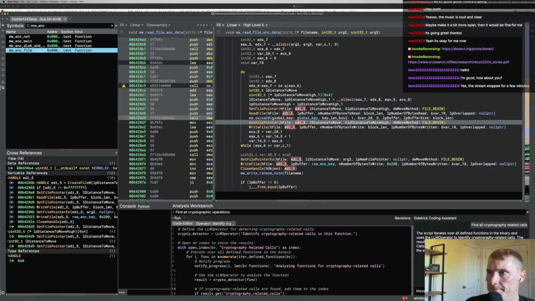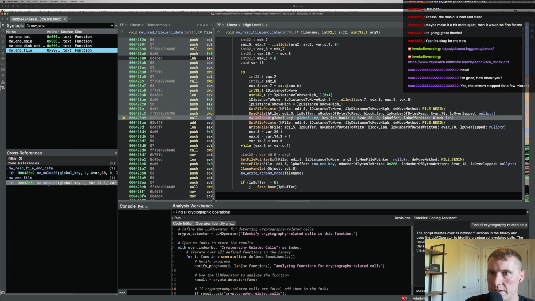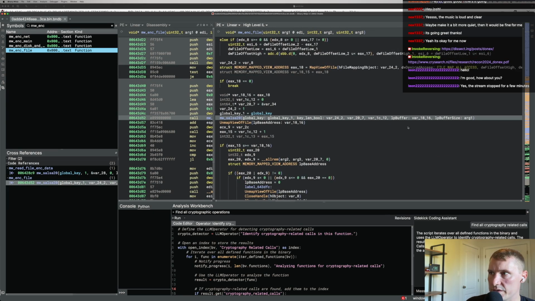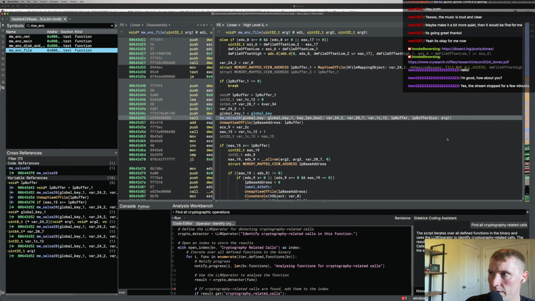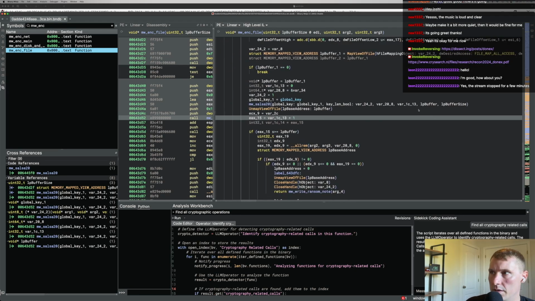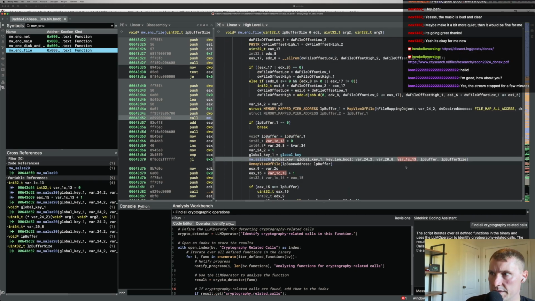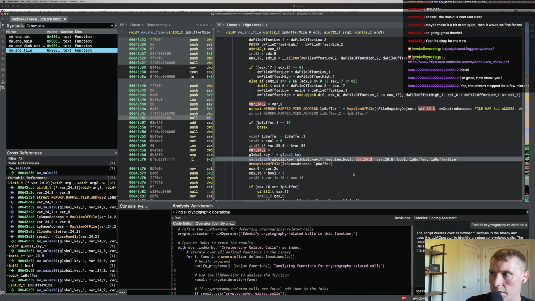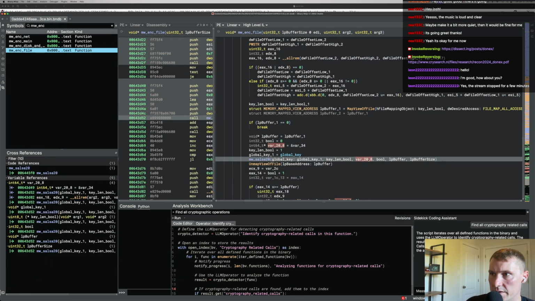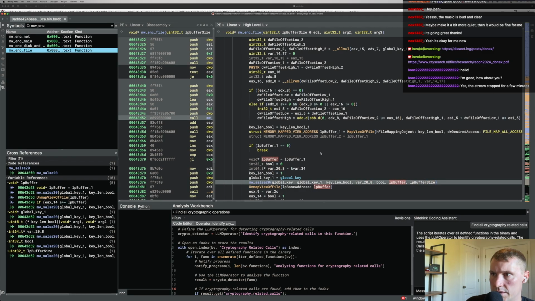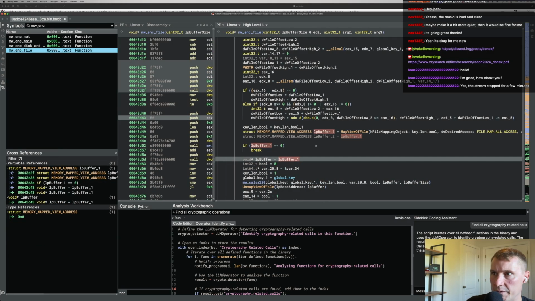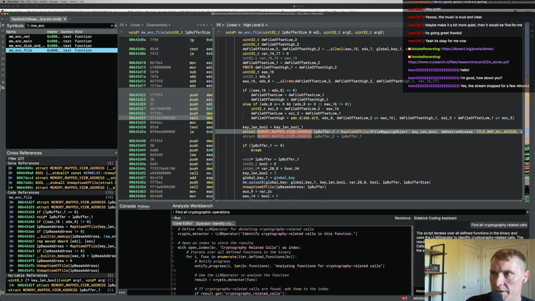Okay. Then if we look at the other call to this, we should be able to see which is which. So this is the buffer, this is the size, and this is our bool, keyline bool. Basically, I'm just marking these up so I can see where they're used. So the LP buffer comes from the map view file, okay. And then the memory mapped view address.